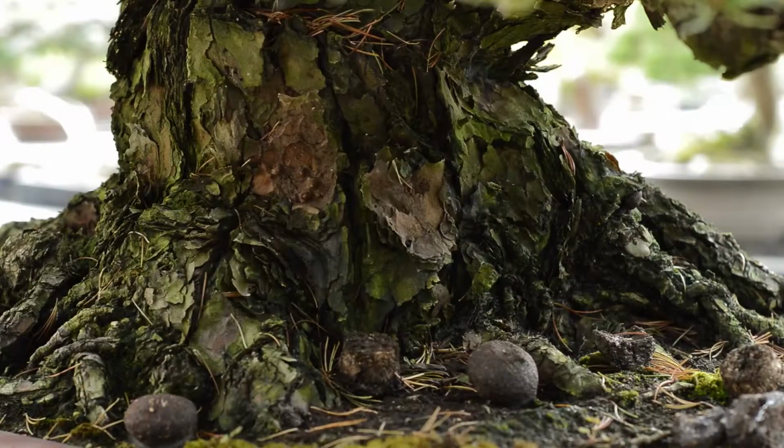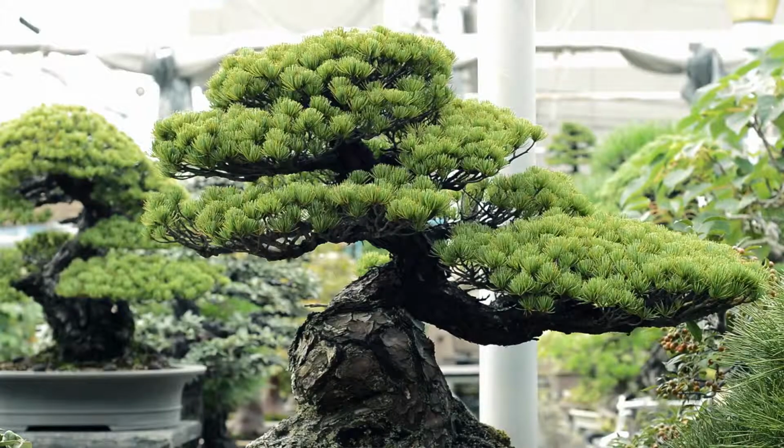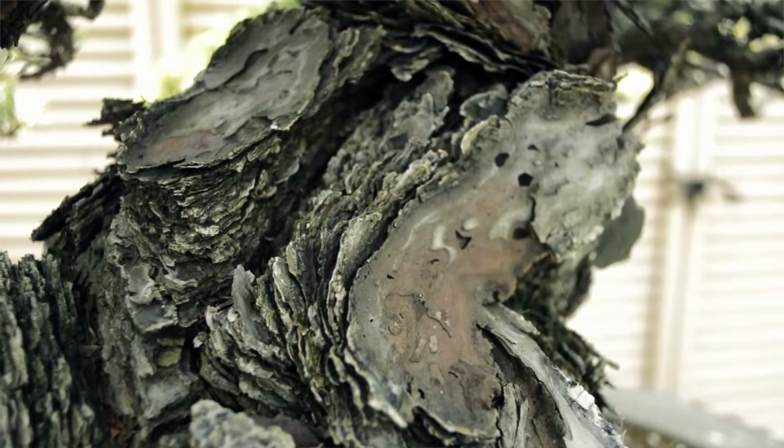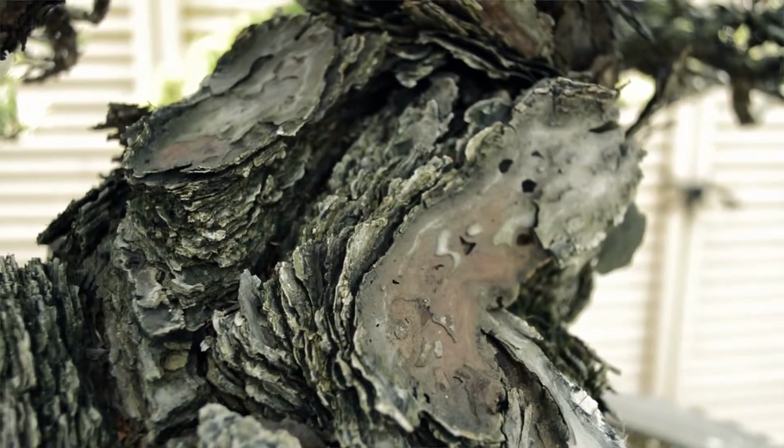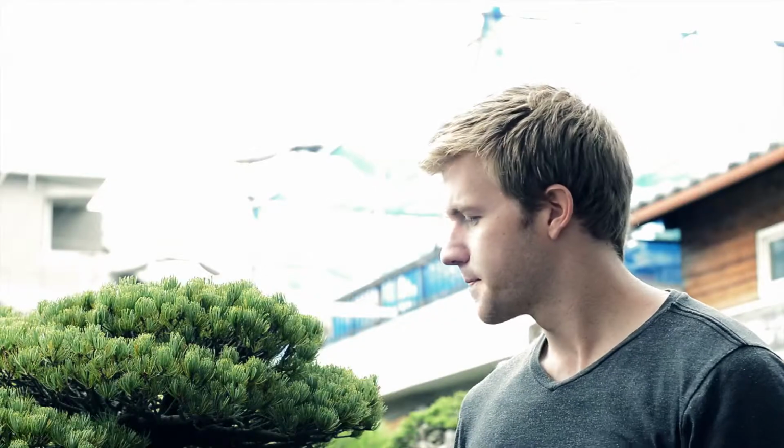Now the reason that we do this is because the base on Japanese black pines, the root systems, are much stronger than your typical white pine. So this allows us to keep the trees alive over a longer period of time. We don't risk losing branches as easily, and over time you get these nice, very thick fissured bark on the trunk, and it blends into where the Japanese white pine has been grafted to the tree. Now, typically with the Miyajima white pines, the foliage is a little bit coarser than your standard Japanese white pine.